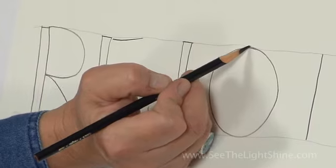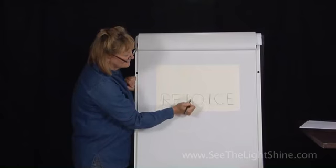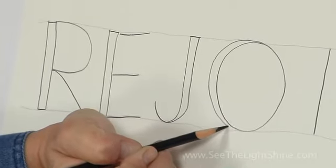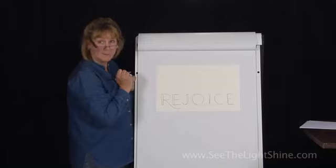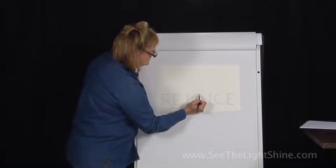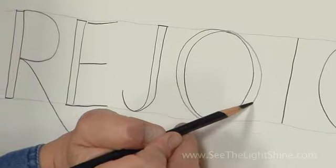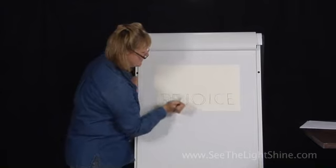So I'm going to start here at the top. I'm going to swing my arm around. I'm going to give myself a nice wide space here and then come back around to where it's skinny on the bottom again. And then I'm going to repeat on the opposite side. Start at the top, nice and wide on the side, and skinny at the bottom.